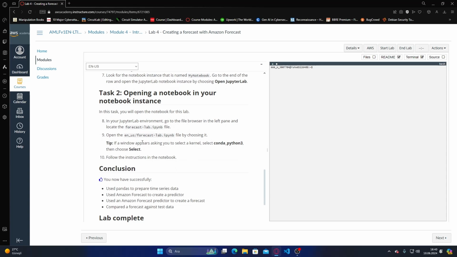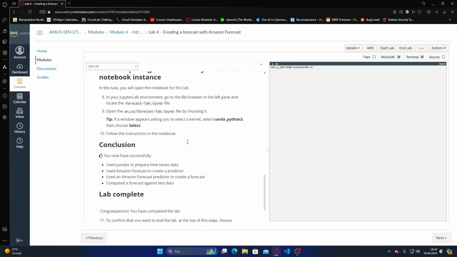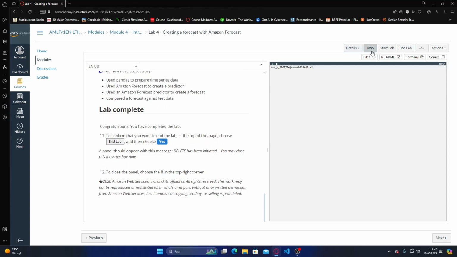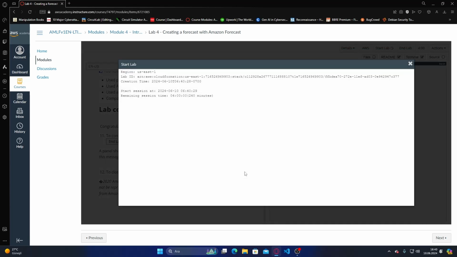Then open the forecast lab Python notebook, and I'm starting the lab here. I will stop recording now, and when the lab is ready, I will come back and reopen it.